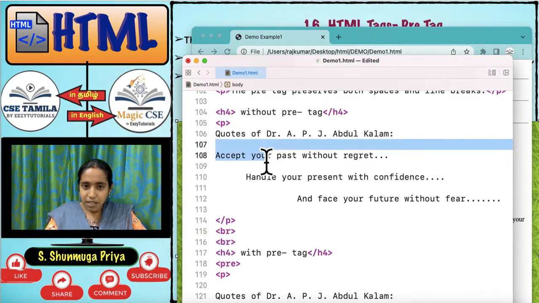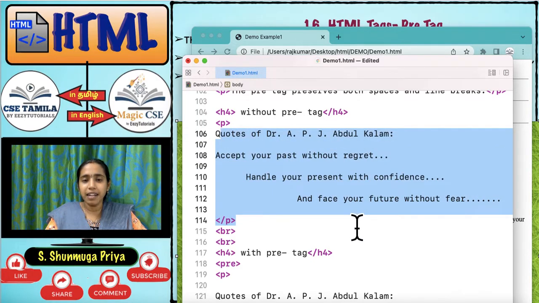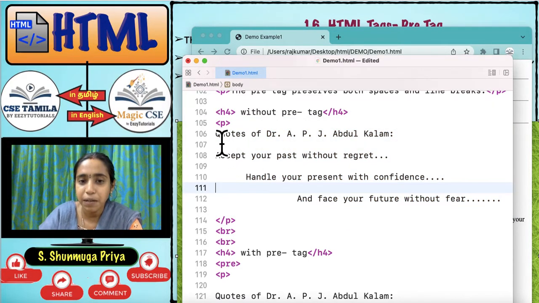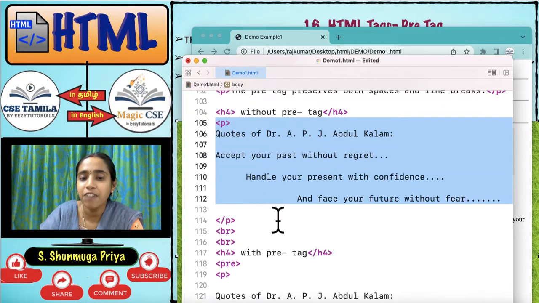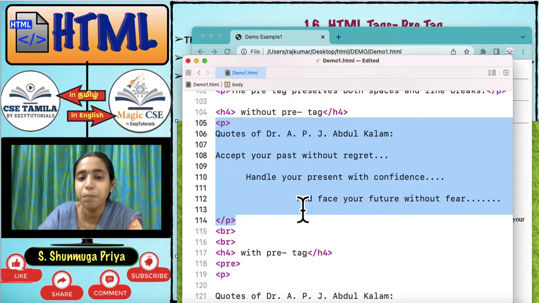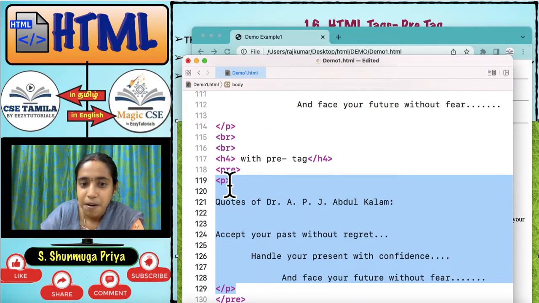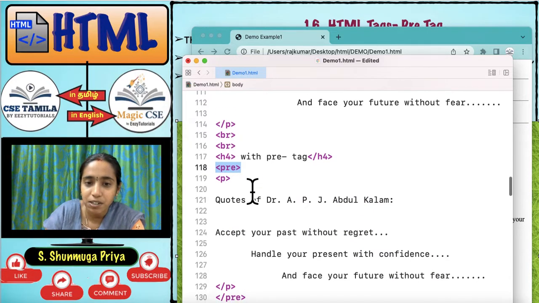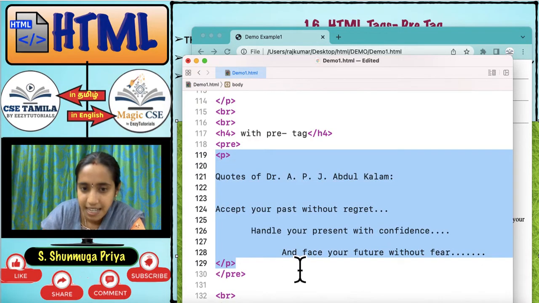See, I have left spaces. I have left new lines, extra new lines. Here I have left spaces. Legibly I am having it, but I am not printing this inside the pre tag. Here I have not used any pre tag. So in this paragraph, the white spaces and new lines will not be preserved. The same paragraph I have copied and pasted again, but I have put it inside a pre tag. So an opening pre tag and a closing pre tag are there. Between them I have placed the same paragraph.